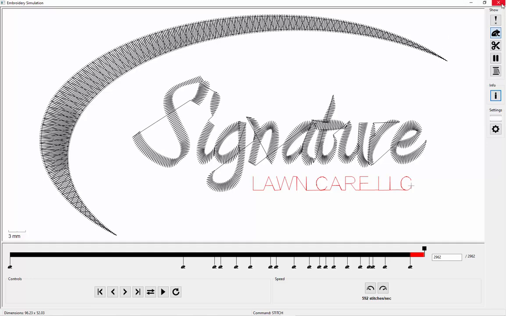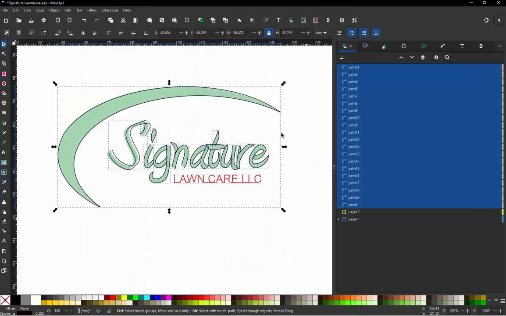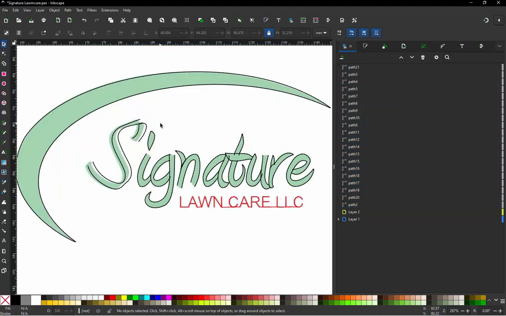So let's go ahead and get out of the simulator here and show you how we're going to do that. This is probably the most challenging part in InkStitch. It's not that it's overly complicated, but it's not easy, but it's very necessary. Now, if you watch the original video of this logo, I have linked to that video in the description below.